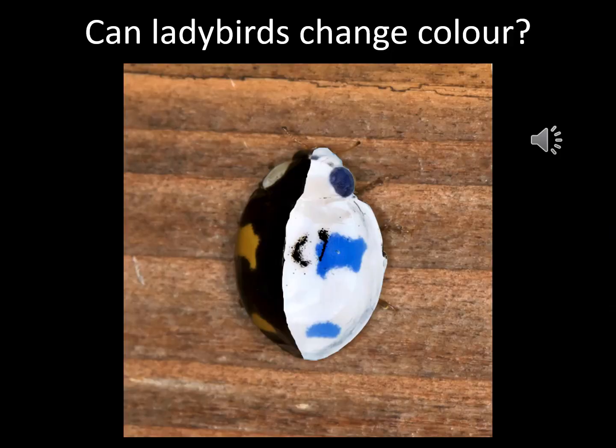So this is a question that I get asked a lot, and the general answer is no, but I'll go into more detail to make sure that the answer is actually yes as well. Now, how can that possibly be? Well, for a start, I mentioned at the beginning about the ladybirds when they first emerge from the chrysalis being a different colour. They're usually pale orange or pale yellow or even bright red, and then they start to assume the melanin in their elytra and they get black and spotty, and it does change. But it's a process that occurs very rapidly initially, in 24-48 hours or so, and then it's a fixed thing.